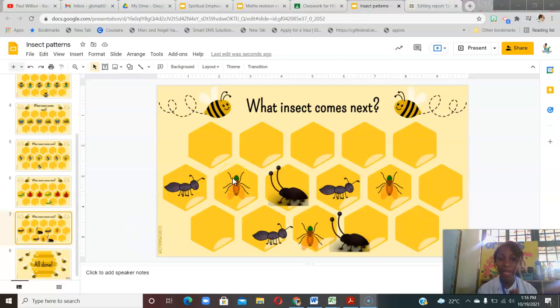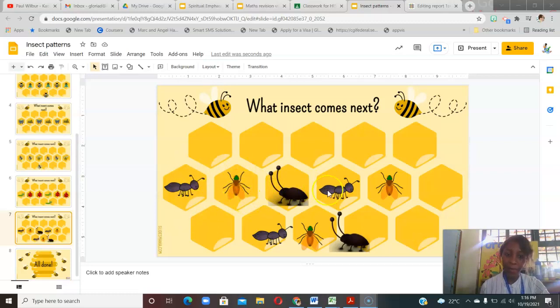So in this slide we have three different pictures. Here's an ant, here is a fly, and here is a stink bug. So there's A, B, C, three different pictures. This one's really tricky. This is for children in preschool too, as well as the A, B, B patterns, because it gets a bit tricky. So there are three different pictures that repeat in a certain pattern.